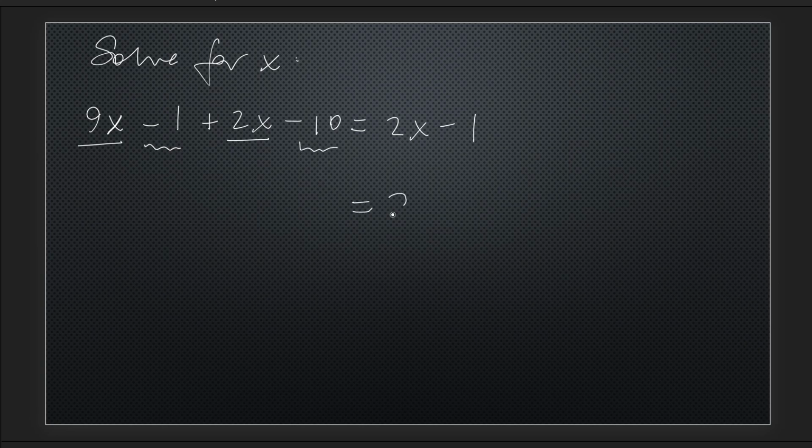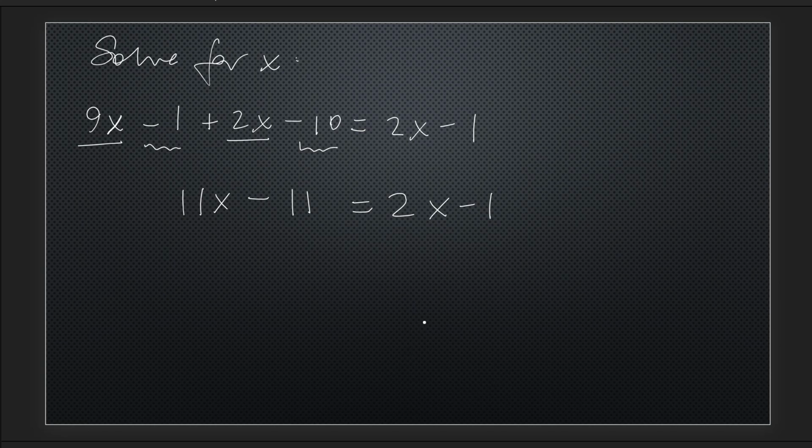So on the right side, we'll still have 2x minus 1. So 9x plus 2x, that's 11x. And then negative 1 minus 10, that's negative 11 or minus 11. So now my equation looks like this. So remember, what we want in the end is to see the value that x equals. So we need to get these like terms on the same side of the equal sign so that we can combine them. There's literally at this point 4 different things you could do, and you'd be correct. If your algebra is correct, you'll get the same correct answer.